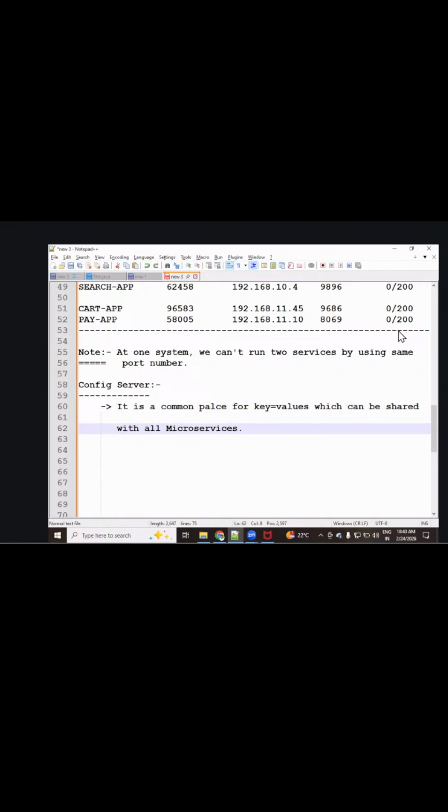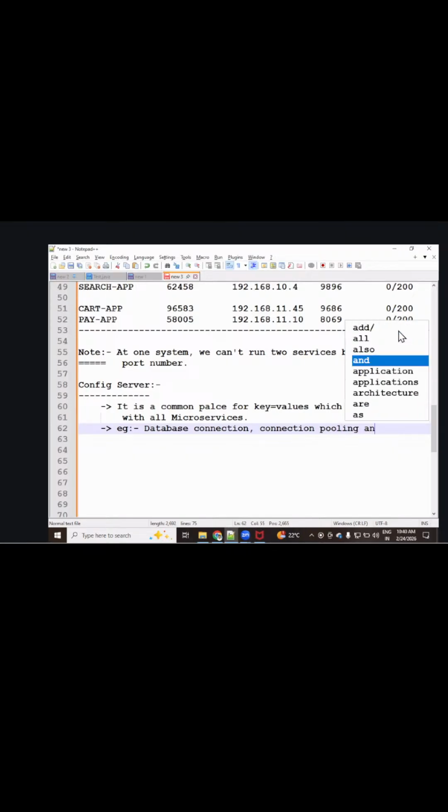For example, database connection pooling keys and etc. Okay, right.